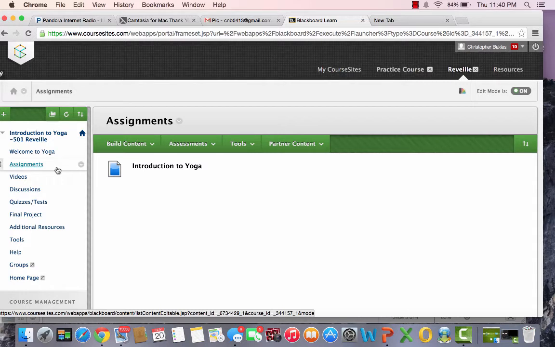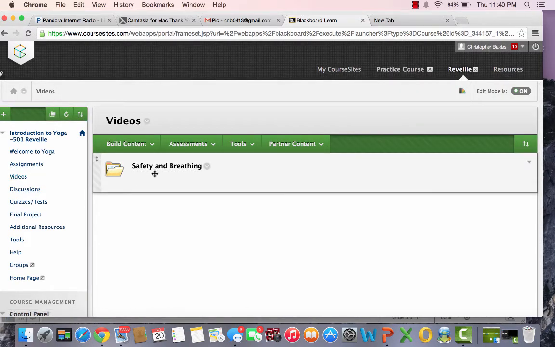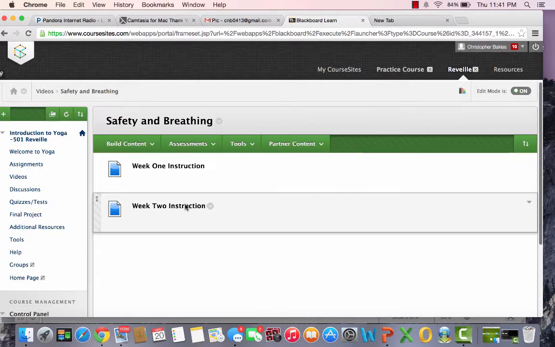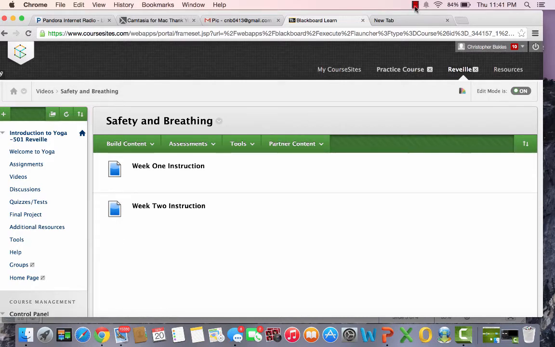From there, the next tab will have the videos. This page will have the weekly instructional videos within the folder for each module. As far as the information I provide for you, I will try to organize it in the most organized way without having too many hoops to jump through to get there. If any of the information is too confusing to find, please be sure to let me know so I can fix this to be more accessible.